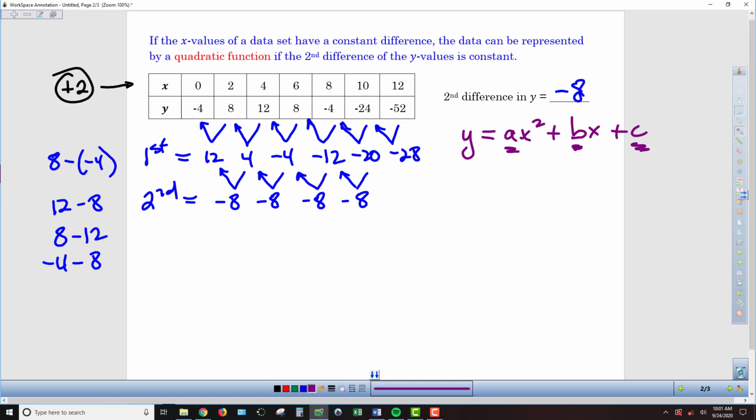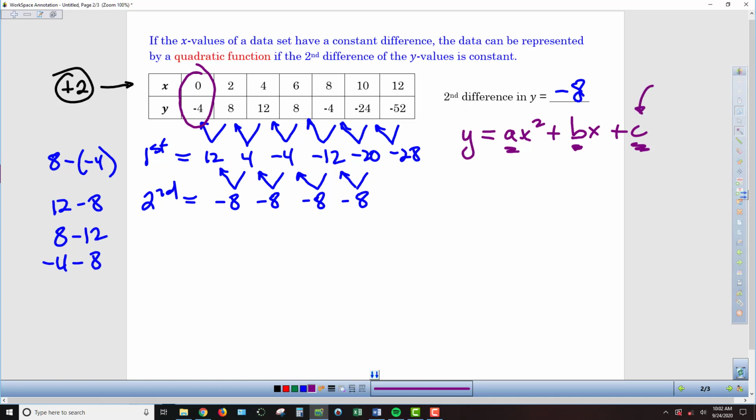Now, as I mentioned in the linear example, if we have a point where 0 is the x value, that's going to be pretty useful for us. That's actually going to tell us what c is, because remember, if we haven't moved left or right on the y-axis, then that means that we've got the y-intercept, which is what c is.